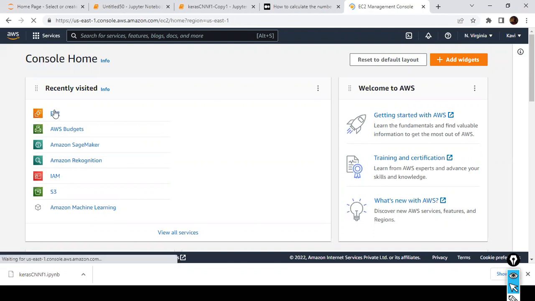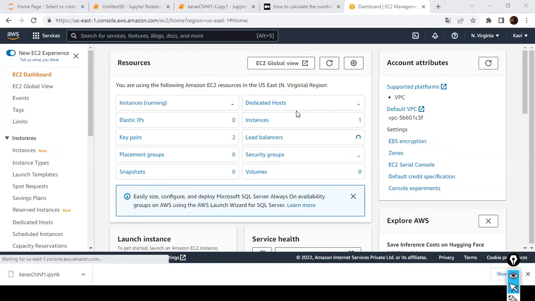Okay, here EC2. Click on the EC2. And here, what I am going to do is instance types.